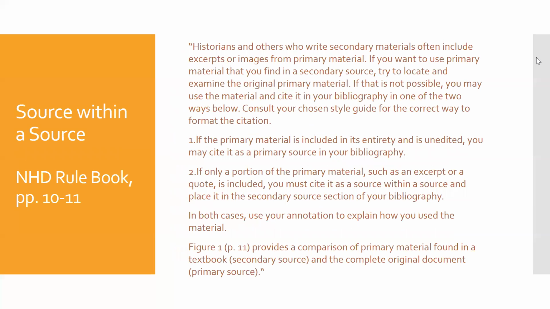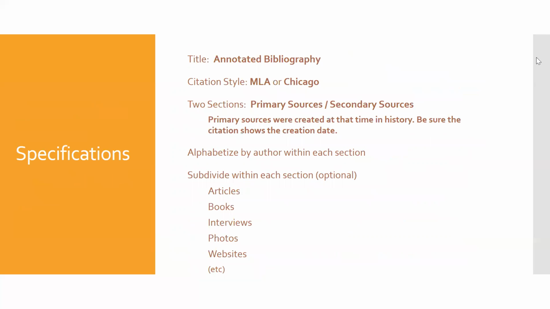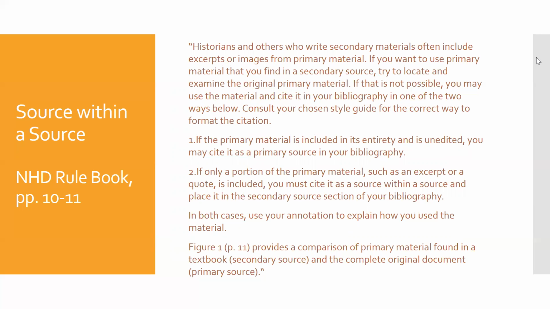All right, and then here is a pretty particular rule that we added to the rule book with the latest revision, and it tries to clarify the source within a source issue. So if students are using secondary sources that have quotes or other primary source material inside the secondary source, how do they cite that? Well, there are a couple things to keep in mind.